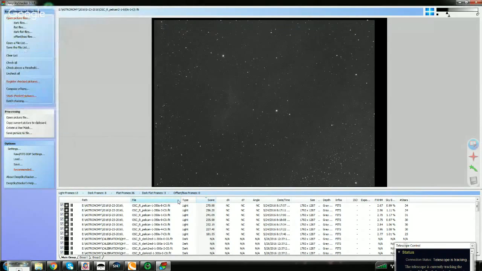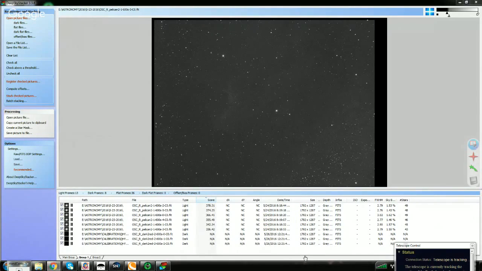But I'm going to go over in detail what each frame is, so this way everybody knows what they are. Light frames are what we take. As you can see, this is the object here. So it's uncovered, shooting the image at a certain time, whether it be 300 seconds, which is 5 minutes, 360 seconds, which is 6 minutes, or the 600 seconds, which is 10 minutes. And the dark frames is your telescope. So your telescope is covered shooting at that exact time. So if I shoot these at 10 minutes, I need 10-minute darks. And it has to be the same time as what it was out on there.